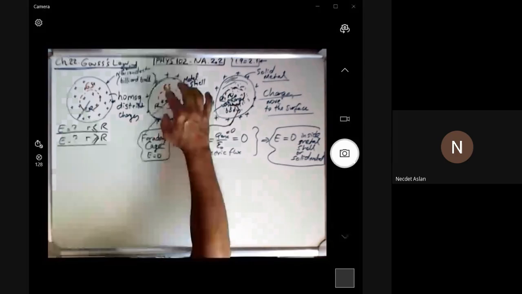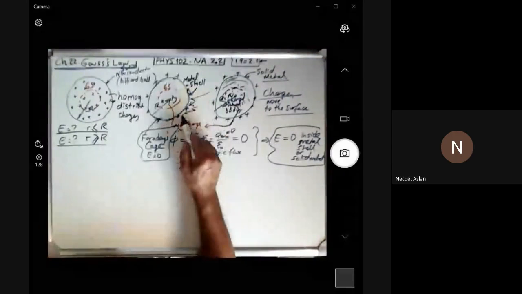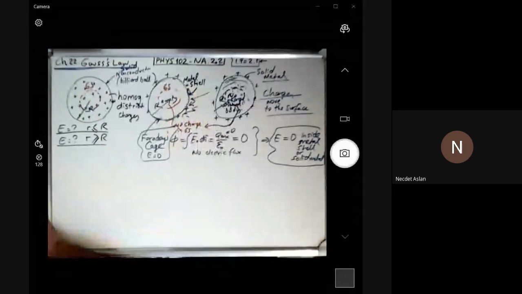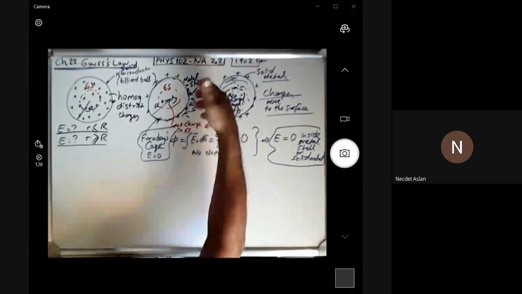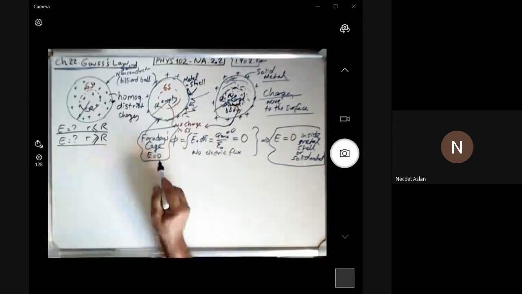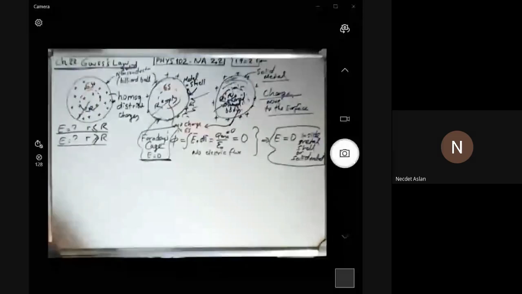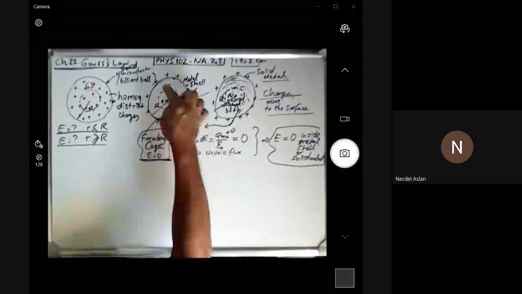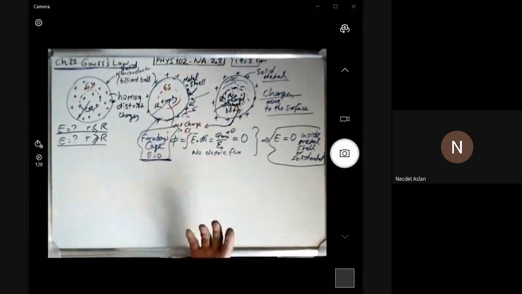Whatever is happening outside, maybe there are some lightnings, or maybe a very high amount of charges is distributed, or some cosmic rays are coming, it doesn't matter. Inside, the electric field is still 0. Very nice, so this is a very good opportunity. We use this in physics. Many devices are designed within this metallic shell so that outside effects are totally eliminated. Of course, the electric effects for this case.